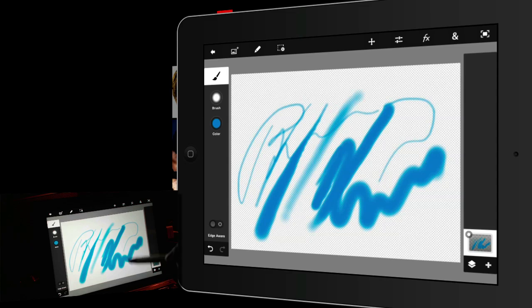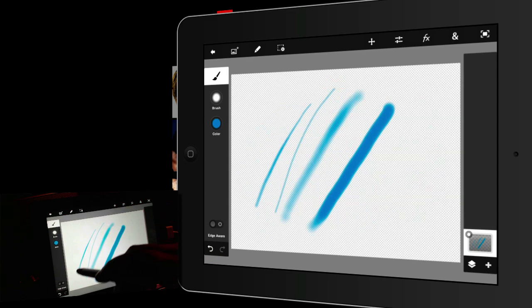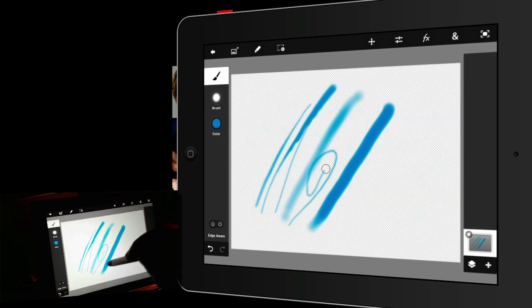That's my love part of this, that it works. I don't call it hate, but my not-so-much-love is that because the tip is rounded and rubbery, it's hard to know when you're making contact. I'm touching the screen right now, and if I press a little harder, then I actually get a stroke. But if I don't press hard enough, I'll start painting without anything there. That's going to take a little getting used to, especially if you come from using an Intuos or Wacom pen. It's going to take a while to get used to knowing how hard to press to get the strokes to happen.